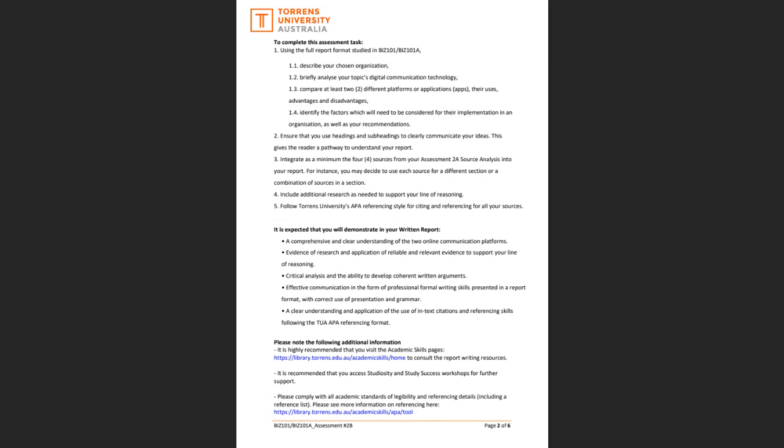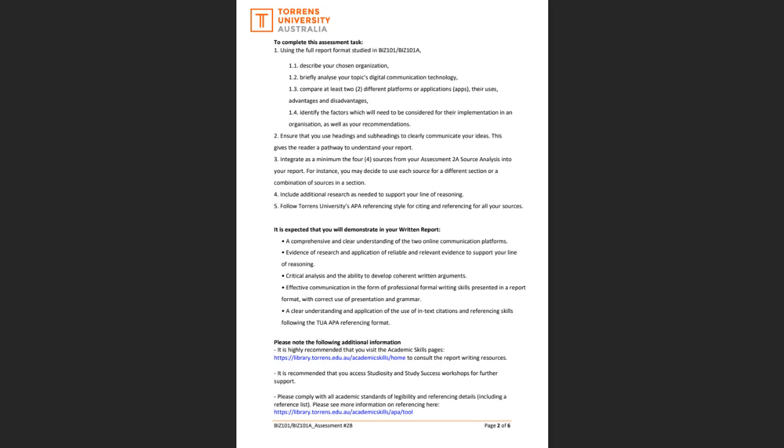So you must include a minimum of 4 sources, and typically you should be using the same sources that you used in assessment task 2A. You might decide where you're going to include those in your report, and you have that creativity in which you can decide which sections you're going to use those sources to support your ideas and analysis.